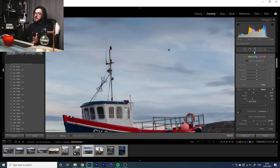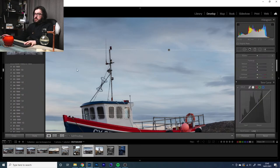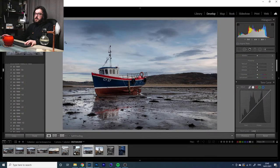But then it's gone, and it hasn't. We haven't got any issues with it causing that sort of bleed from the mast. But also now we have got our filter in place on the sky. So we've got the best of both worlds. That's kind of cool.